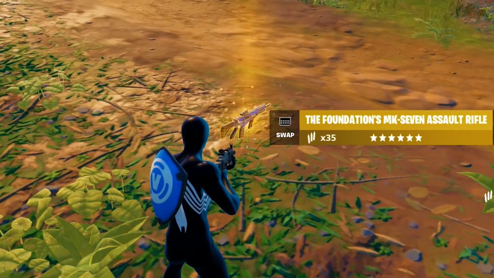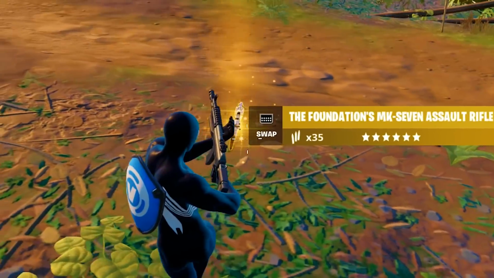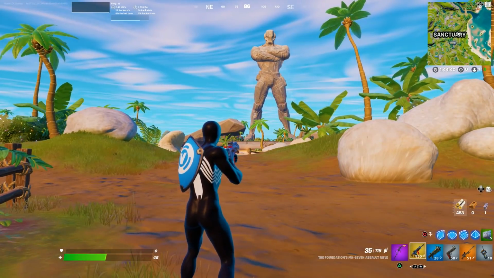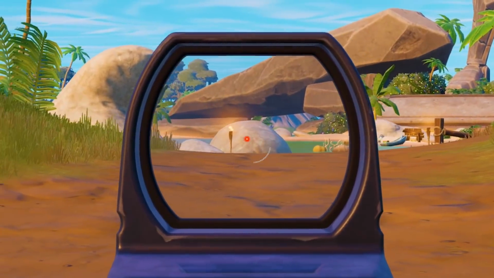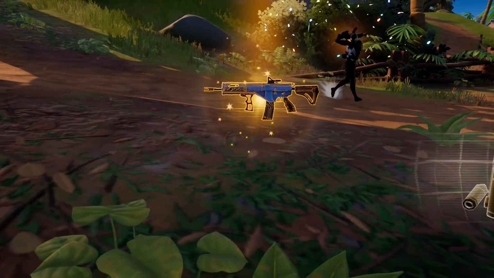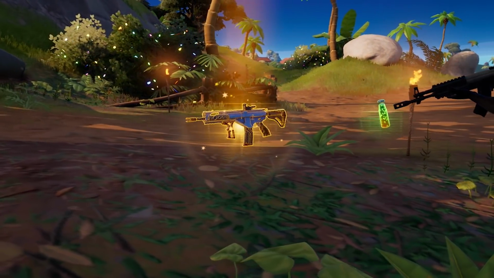You can see that his mythic weapon is actually the Foundation's MK7 assault rifle, and it actually has a crazy cool ability. So once you pick up the gun, if you aim down sights, you will actually go into first person, ladies and gentlemen, for the first time in Fortnite history. But now I see why the Foundation is so hard to defeat, man. This gun is awesome. It shoots super fast and deals a ton of damage.